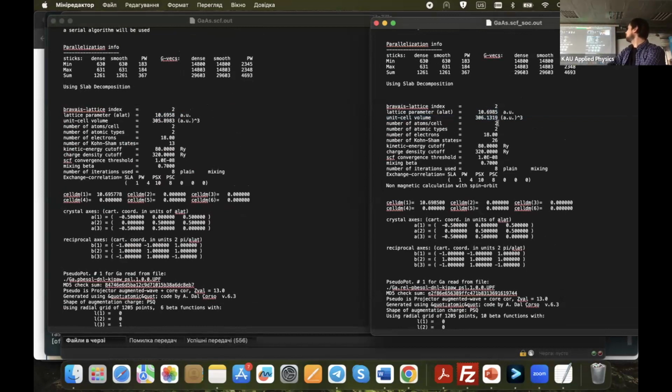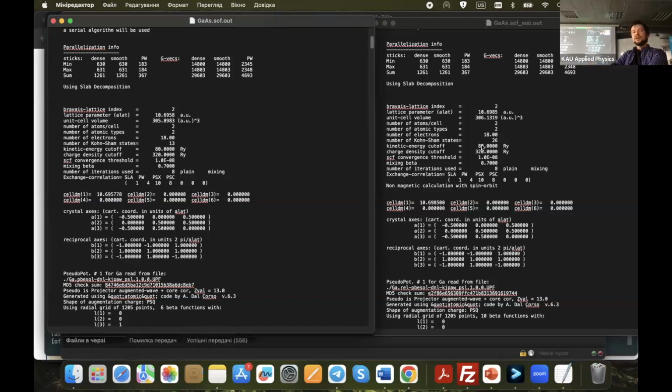So in some cases maybe this difference will be really meaningful, but for our structure, what conclusion can we make?